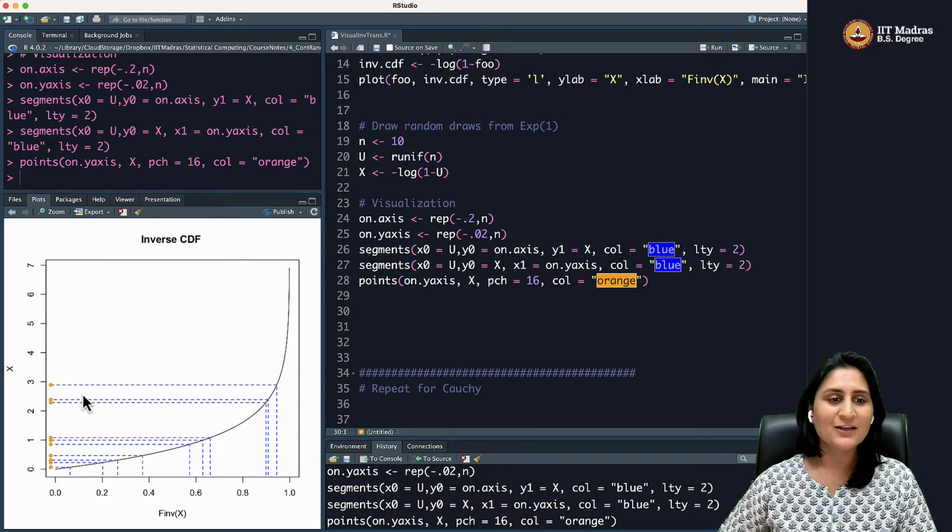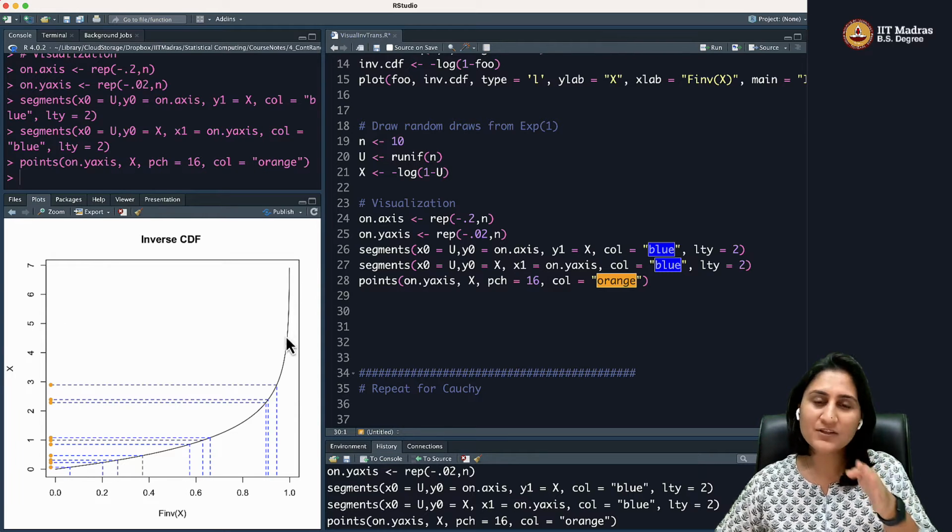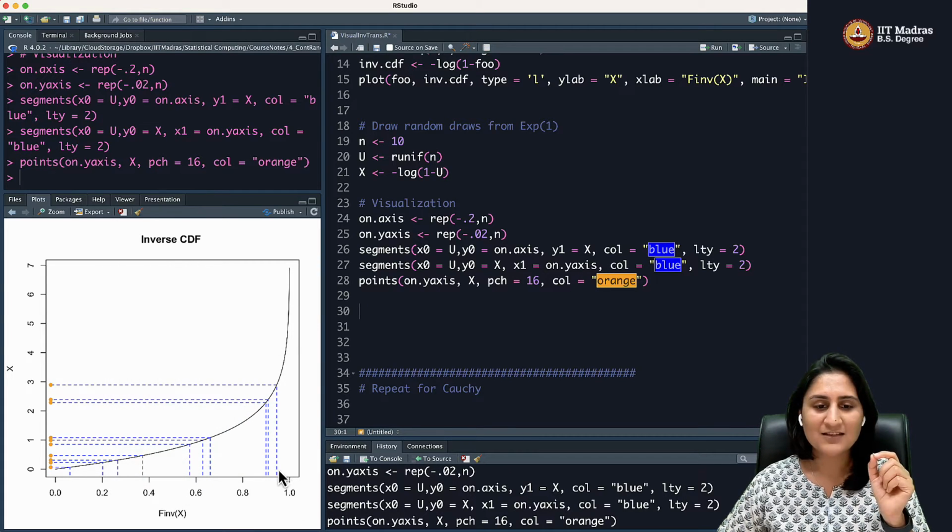Now you will see that getting values above 3 or above 4 happens because of the shape of the inverse CDF function. It's really not going to happen with high probability, because my uniform draw has to come near where my cursor is, near this area, for it to go out in the tails.